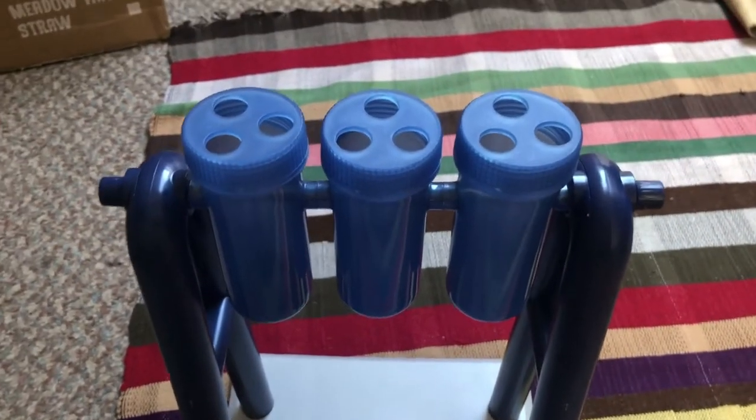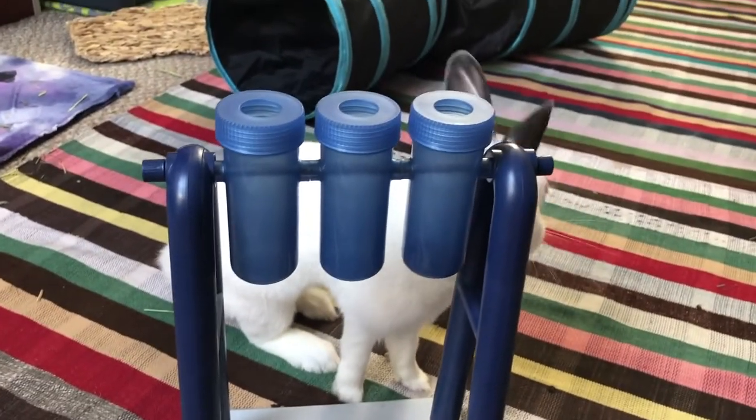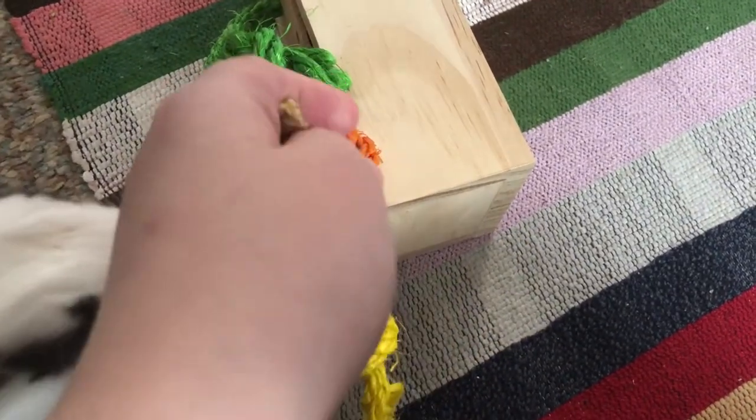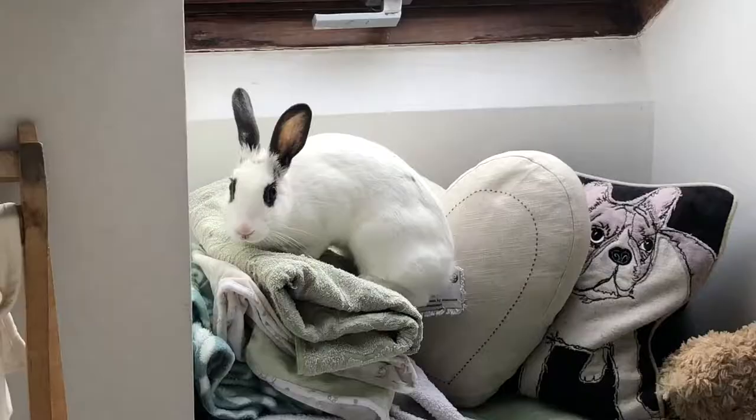This game is the hardest of all and will require more time for your bunny to fully master it, but it will provide plenty of brain stimulation. With all these toys mentioned, never leave your bunny to play unsupervised as it's a joint activity for you and your bunny to enjoy. Supervision will also reduce the chances of your bunny trying to destroy and chew the toys so that you can enjoy them for a long time.